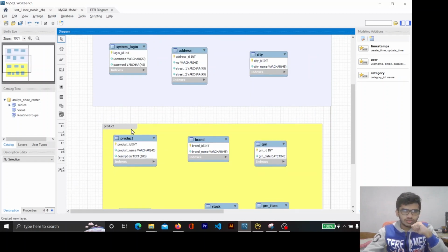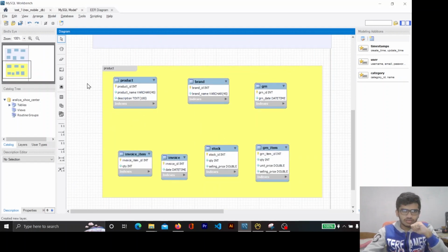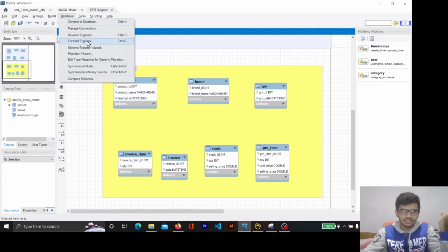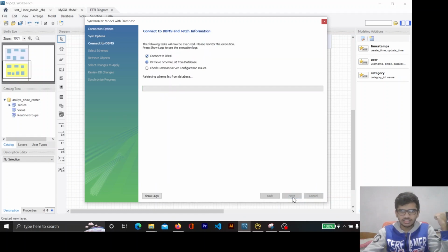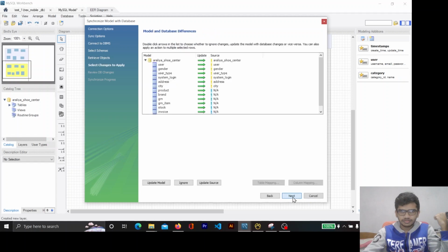So to make sure the changes we have made to this ER diagram stay permanent, you have to select the database here. And since we are not doing this for the first time, don't select forward engineering, select synchronize model and leave as it is, and click next.